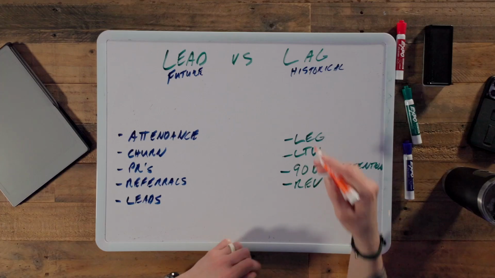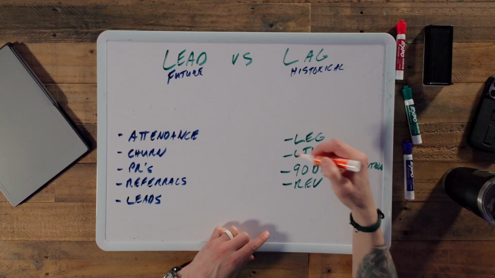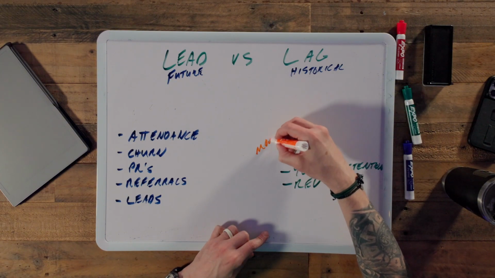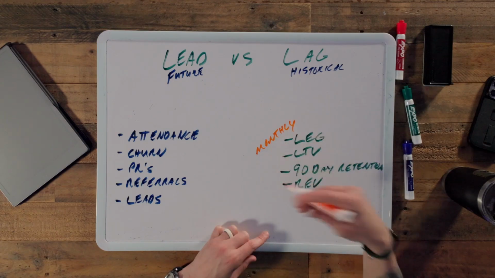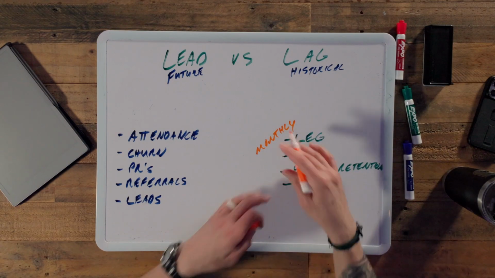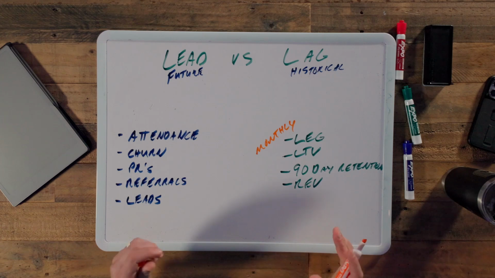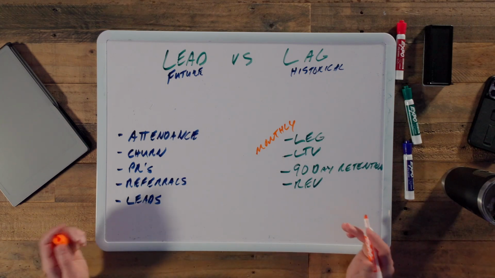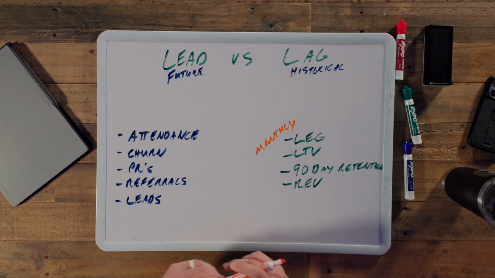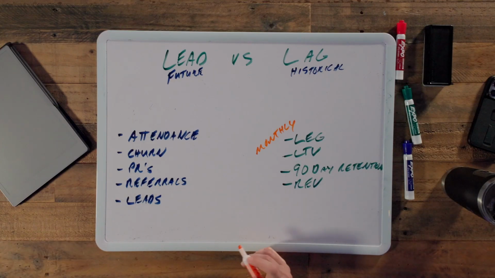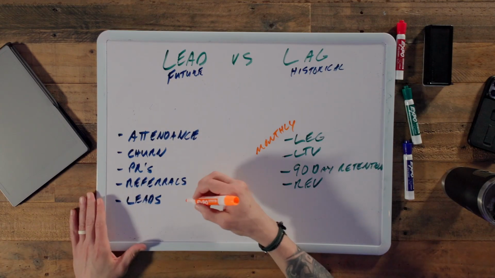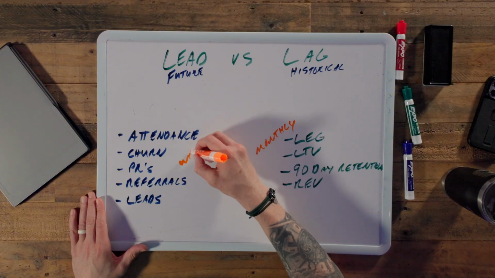Now, if I think about these different sets of metrics, the main difference between how we look at these and what makes them lead versus lag is the time frame with which we measure them. So when we look at these over here, these are typically measured in a monthly time frame, right? So I look at the previous month, or I look at a monthly report, and these are some of the measures that I get. Now, what we typically recommend, and when we help affiliate owners work through this, and we build spreadsheets for everybody and help them track all this stuff, these metrics over here, we really want to look at tracking on a weekly basis.